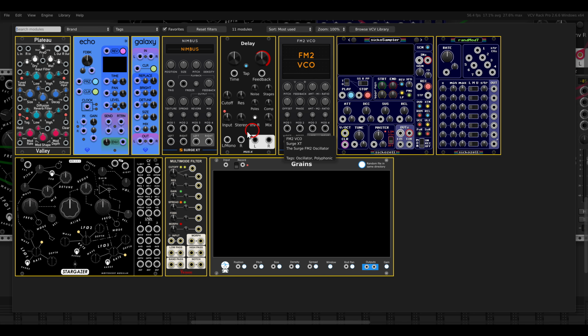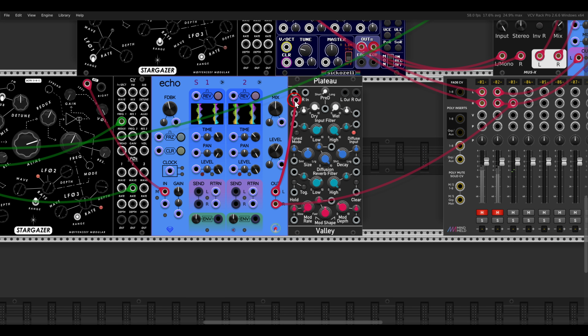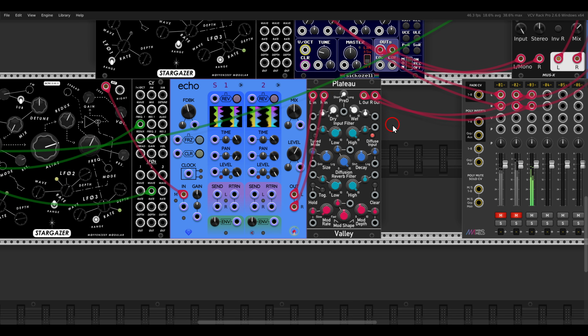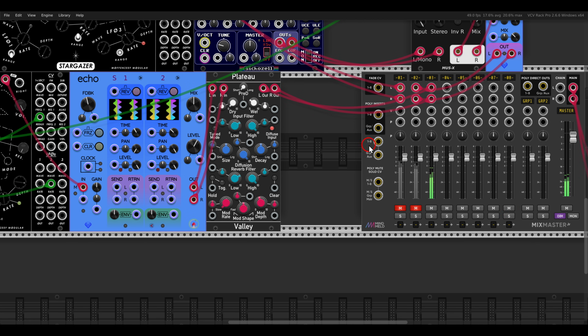And what we will do now, we will totally smear this in reverb with plateau and use only the wet signal. So I will take the dry signal all the way down and then raise just the wet. Maybe more decay, more modulation. So we have another layer. Again, let's mix this with the first two layers. Something like this.